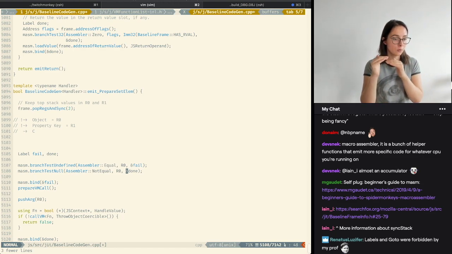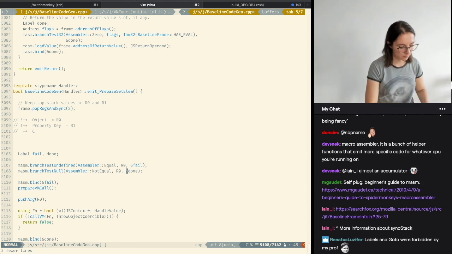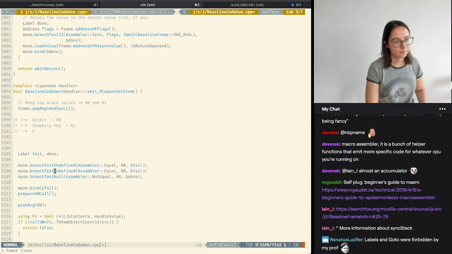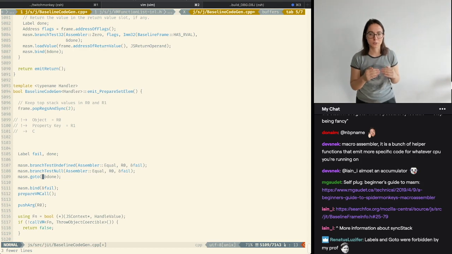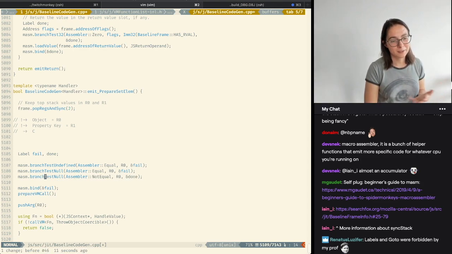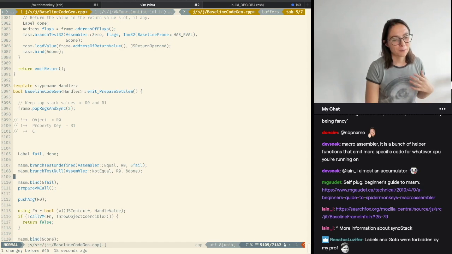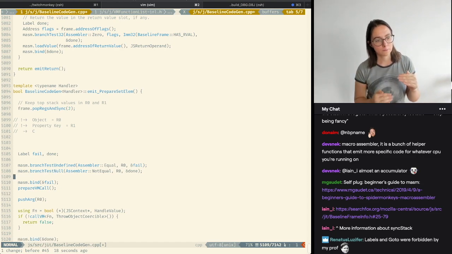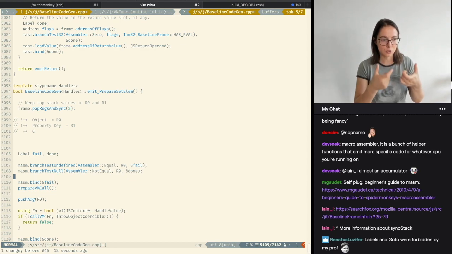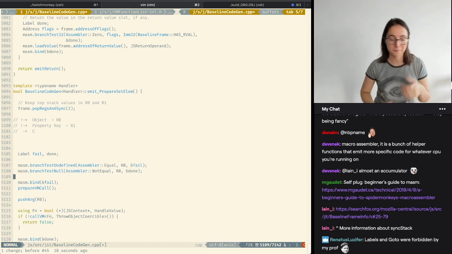And you could use two equals here and jump those both to fail. Let's actually do that. You could do this and then branch, or this would be a go-to thing, and we would have an immediate go-to jump. But what is implemented here is more efficient than doing that. We can just check if it's equal to undefined, go to fail. If it's not equal to null, then go to done, because if that previous condition is true, we'll go to fail and we won't get to done. If the second condition is false, we don't need to go to fail, we can jump to done.